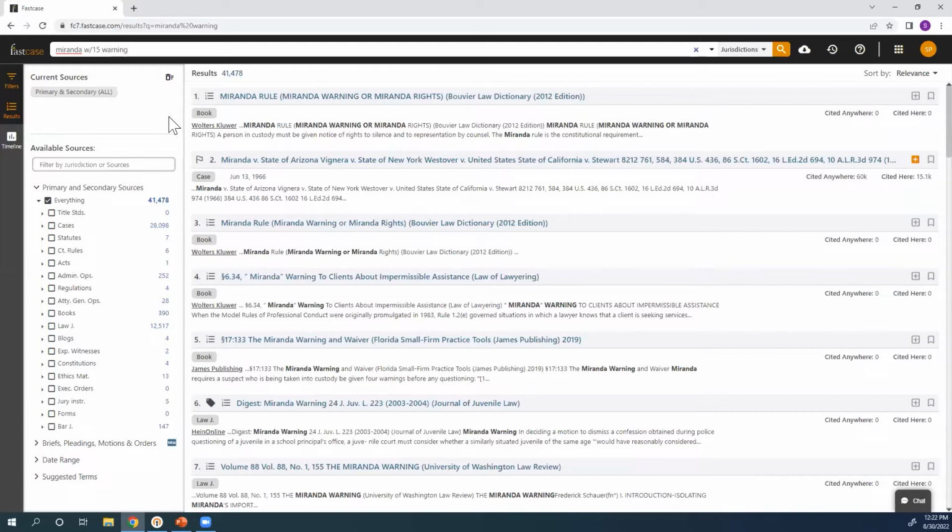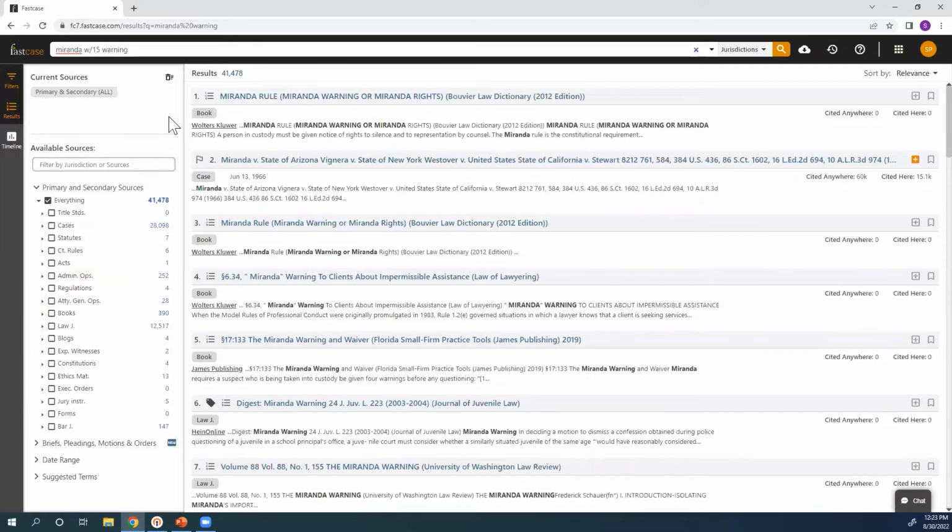Now that number is a number of your choosing, anything from 2 to 500 or so, whatever your needs may be. I don't particularly find that within 500 is a useful operator personally, but you may have a different experience. Fastcase does not utilize within sentence or within paragraph. We stick explicitly with the number system because it tells you precisely what you're getting. The reason for that mostly being that a lot of the time, computers have to be taught, or told rather, how to interpret the data that they have access to.